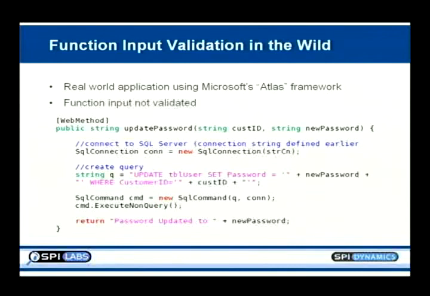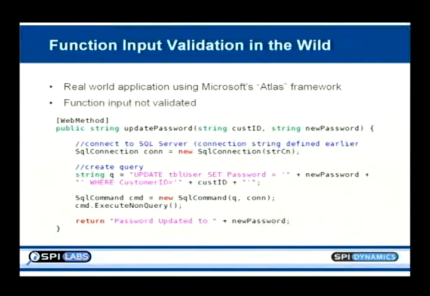I kid you not, I actually found this as a web service in the wild. It was a real application, one of these Web 2.0-y AJAX applications, and this is a function for the user to update their password. It takes in the username and the new password they want to use. Interestingly enough, it makes a SQL injectable string. So even if I didn't simply want to reset everybody's password on your entire site, I could SQL inject you and dump the database out.